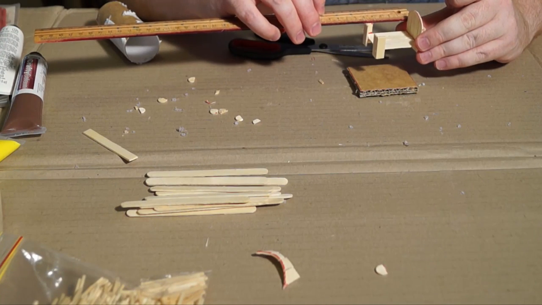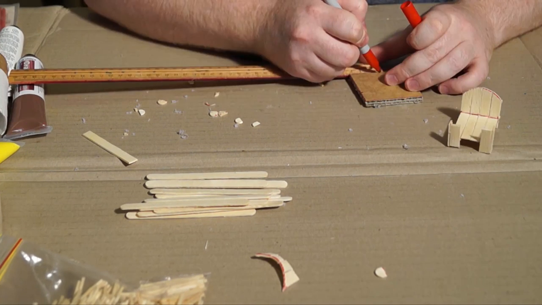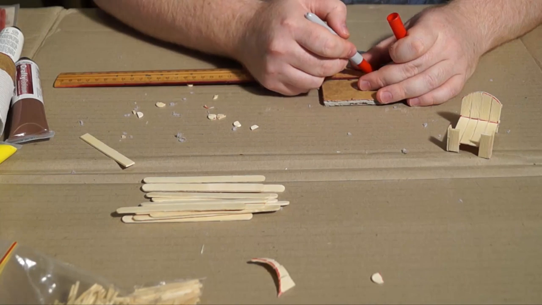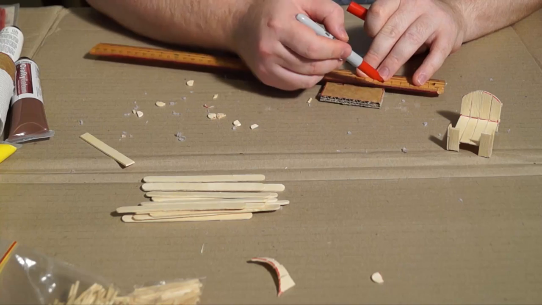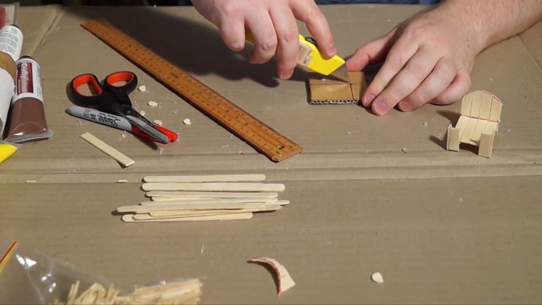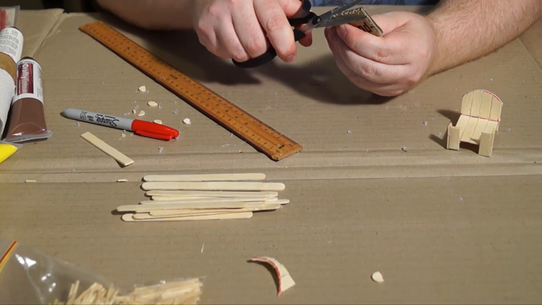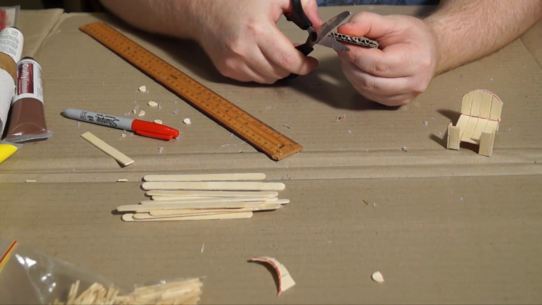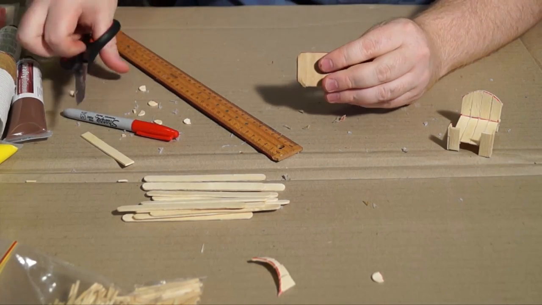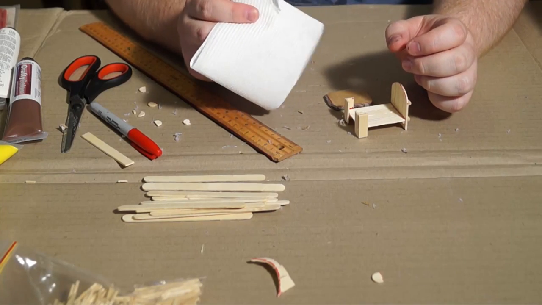Now we're going to grab a standard size piece of cardboard and we're going to measure the size of the inside of the base of both length and width. You need to measure that out and each time you do this, because there may be differences in the actual width of the lollipop sticks, the popsicle sticks, you should probably measure this every single time. Don't think it's just going to be the same each time. It's better to measure it just to be on the safe side because this part is important so it will fit in the bed correctly and it won't fall out. We cut out that piece and then we clean up the edges and then lop off the corners just so that we have sort of a curved looking edge, and then we're going to compress the cardboard. So just squish it down.